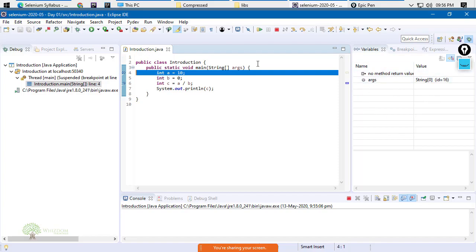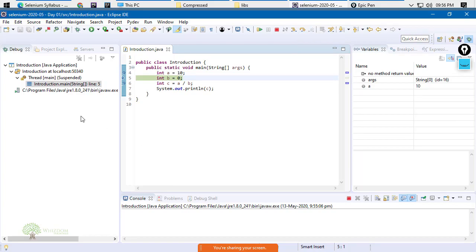Now, sorry, I would like to move one step forward. Then what needs to be done? If you guys see, there is an option of step over, F6 key. Hit the F6 key on your keyboard. You'll move to the next line. Do not hit the F5 key. I'll tell you the difference in the coming lectures, why F5, why not F5 and why F6. The work is similar, but you have to go to the F6 key.